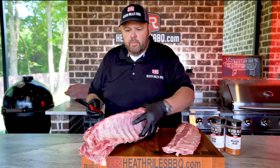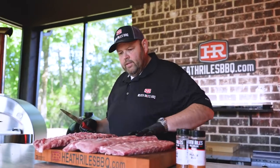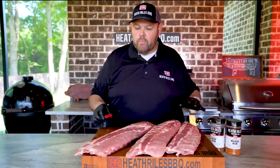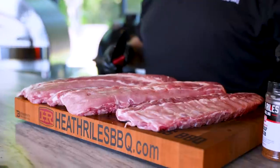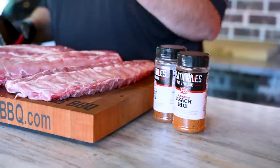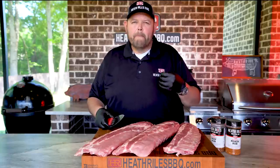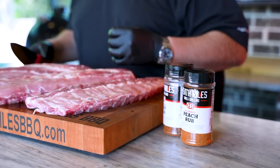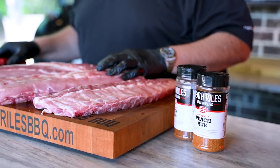I'm really not going to trim anything off of these ribs. That's a good meaty slab here. I'm going to get them on my Traeger 1300. Today I'm using some beef rub — it's got that salt and pepper, kind of heavy in the taste, so it's going to give it that good back-end heat that you're looking for. Then we're going to come back with a little peach rub on top, just for a little different fruity flavor. Let's get these ribs seasoned up.